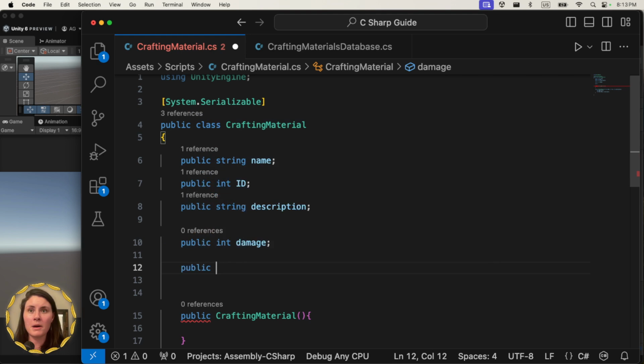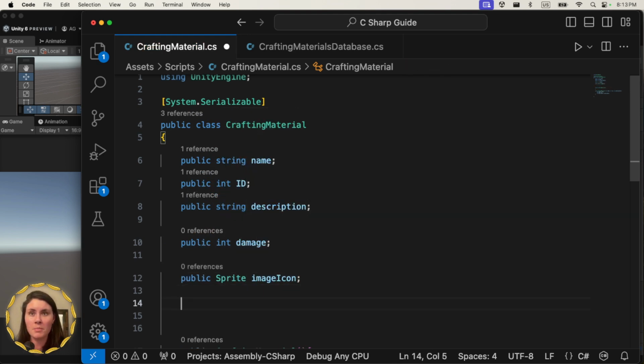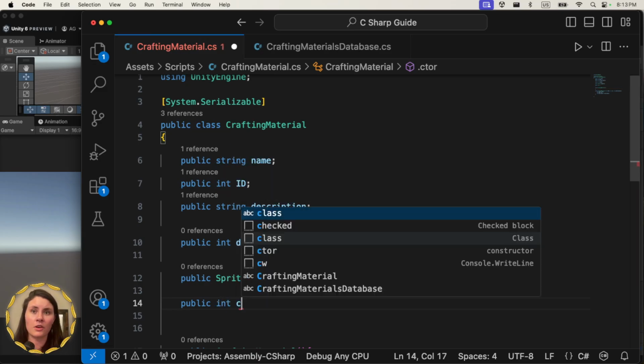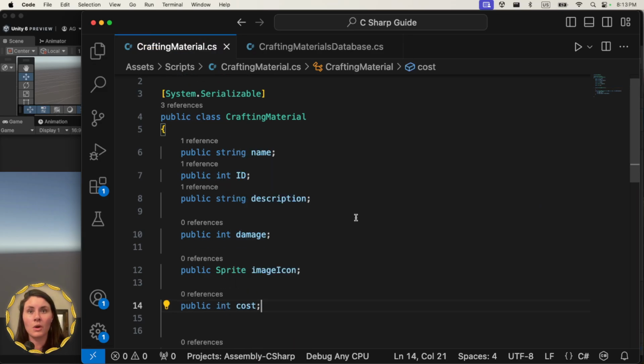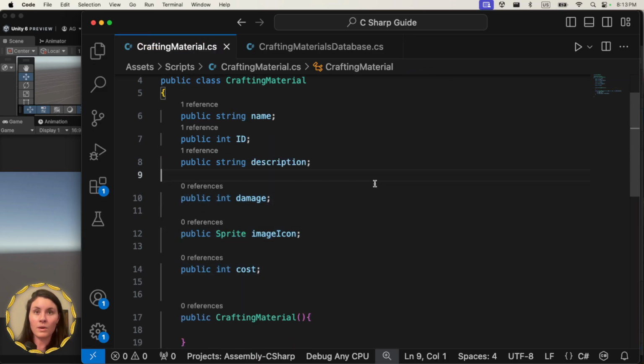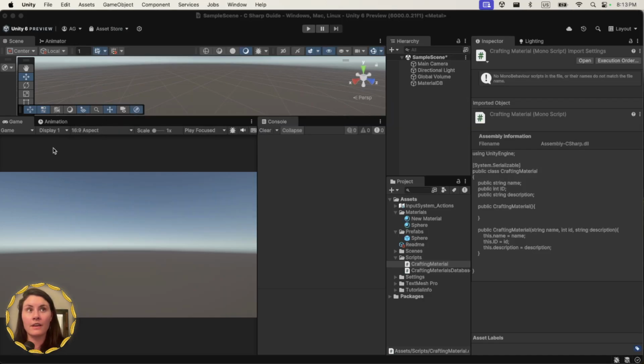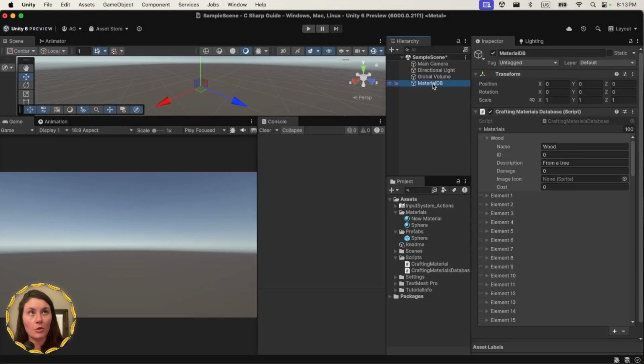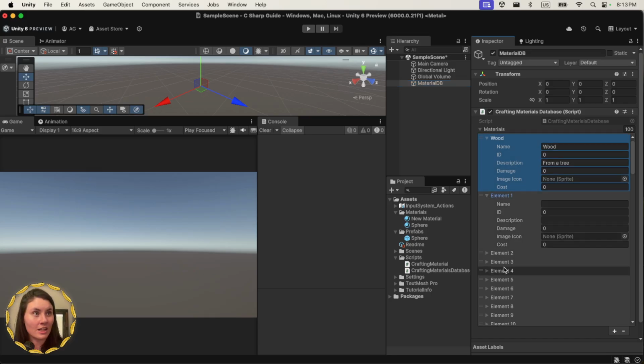It's also a public sprite, the image icon of what appears in the shop. It's also a public int for the cost. There's all these features that I forgot to add when we made this class. Well, you can add these variables, save. When you hop back into Unity and you go to your database, now Wood also has spaces for the damage, the image icon, the cost. All of these elements do.